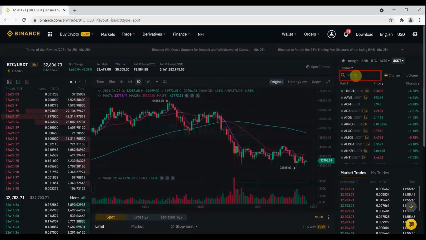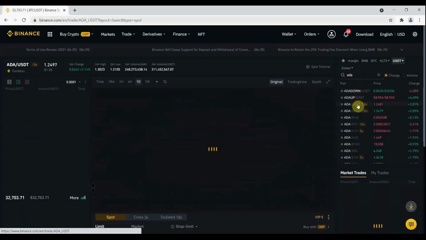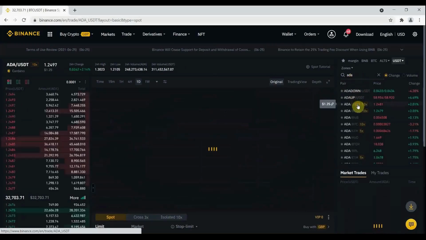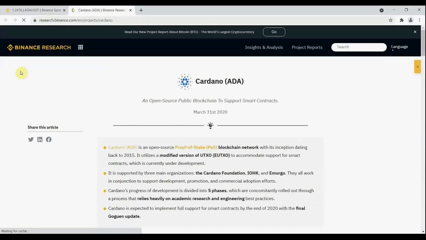There's a search box in which you can search for a cryptocurrency using its abbreviated name in order to see if it's available on Binance. We have used it to search for Cardano using its abbreviated name ADA and selected the Cardano Tether trading pair. Underneath the trading pair, we see the name Cardano with a tiny yellow book beside it. Clicking on this will take you to a useful summary of the cryptocurrency that has been compiled by Binance.